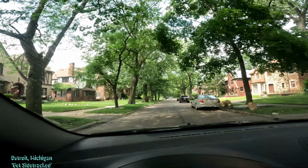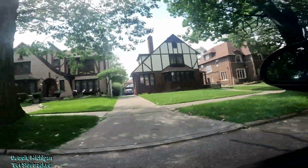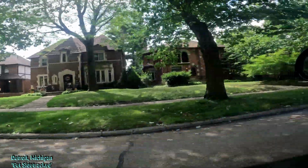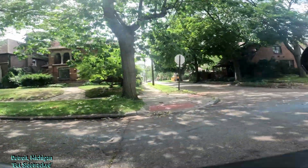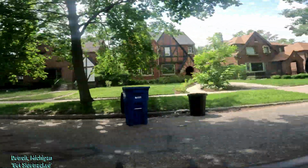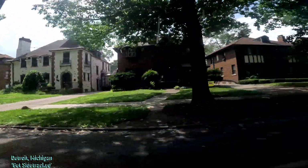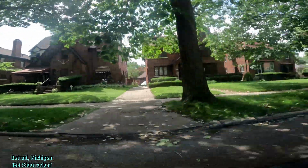One second here. Okay, so we're continuing on to Sherwood Forest. I put it in my Google Maps, so I'm going to go towards it. And so yeah, this is called University area, and it's not too far from Sherwood Forest, which is not even a mile away. So we're just gonna maybe combine both of them a little bit and kind of show you what they look like. Yeah, I didn't expect it. I just wasn't really sure what to expect actually. And I came in here and it's like, wow, these homes are nice.